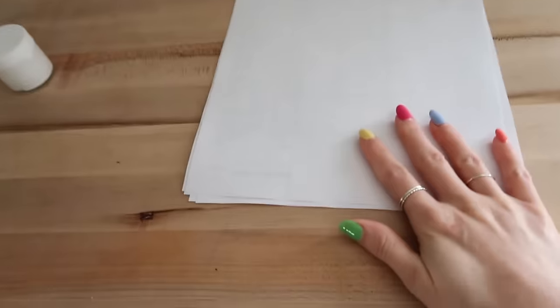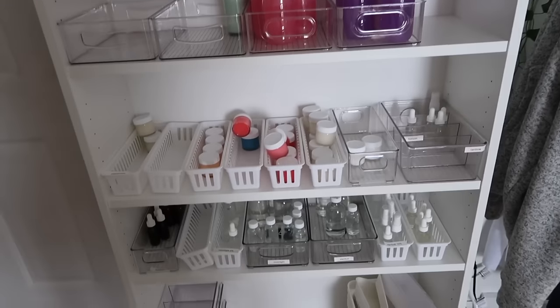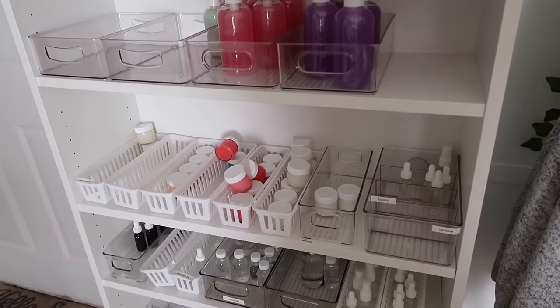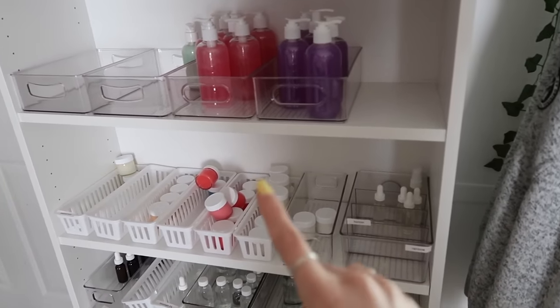All right, so I just printed off all these shipping labels. And what I'm gonna do is go through each of the orders and just grab all the items of whatever products I have made. And this is just a mess right now. I need to go through, do inventory, and have a big sale of whatever items I have made here.